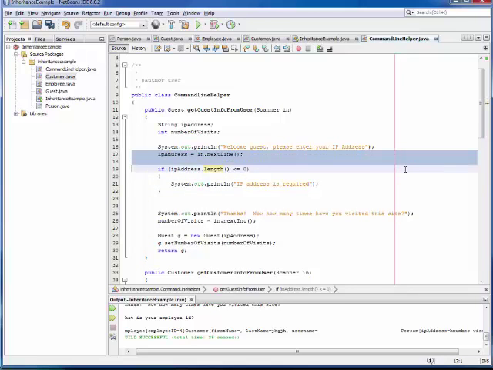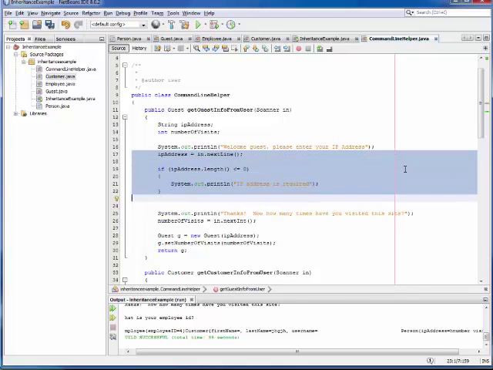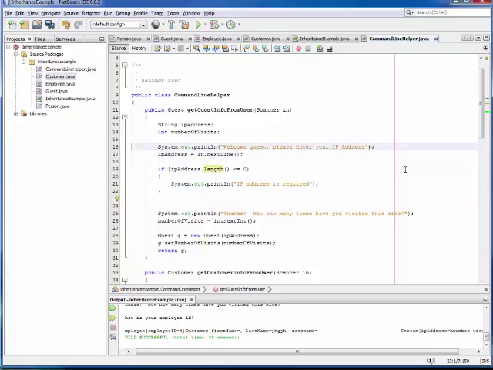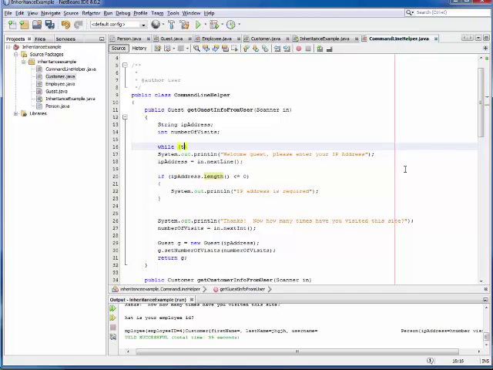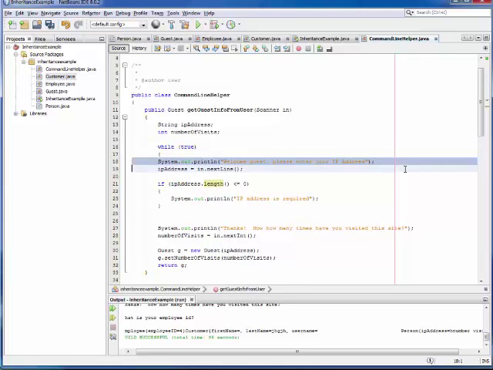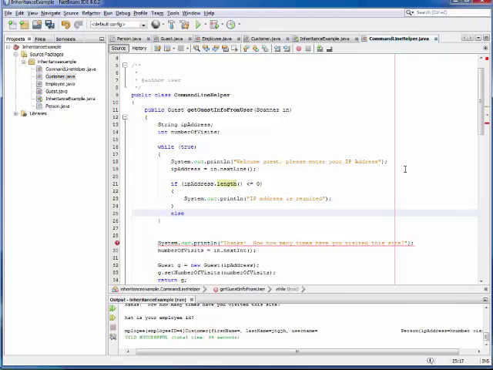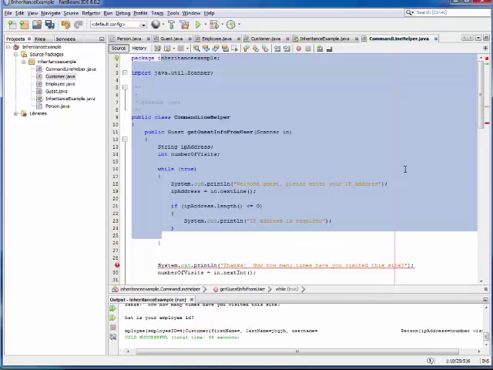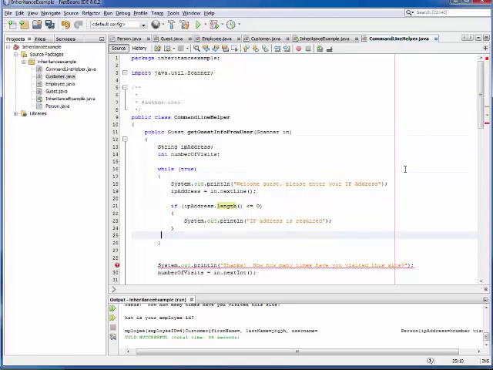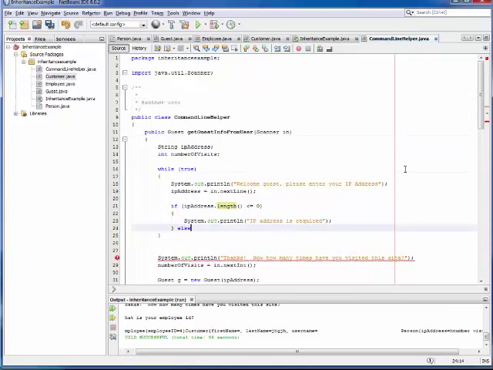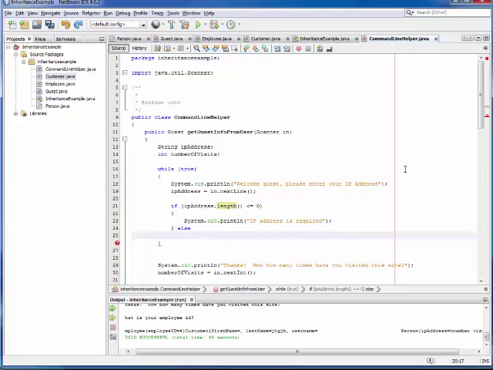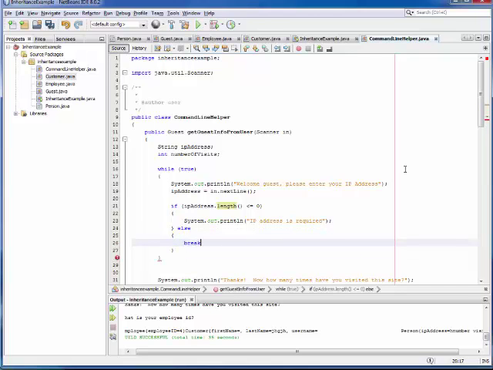Okay, so that's my validation, except I know I need to loop on that, right? Because we just learned about that, so I need to do while true or some other form of loop. If it's 0 or less than 0, IP address is required, else, oops, let me come back to the previous line. Darn it, my fingering is fat today. Else, at that point, I'm going to break. So I can leave the loop if it's valid.